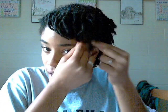All right, there you go. So you can either use a rubber band or not. But if you don't use a rubber band, maybe come to the very end of your locks and twist them so that they're together, and then tuck it under. And then you just pin it down. So then you have your simple ponytail, and then your little bang in the front.